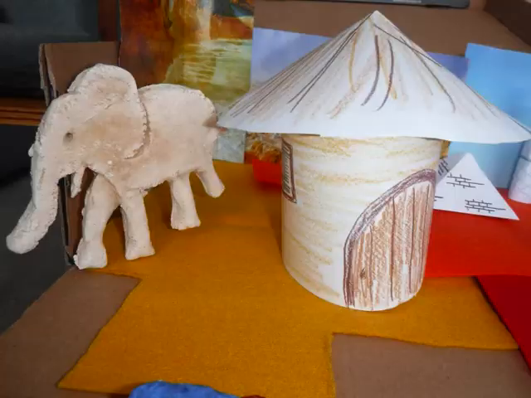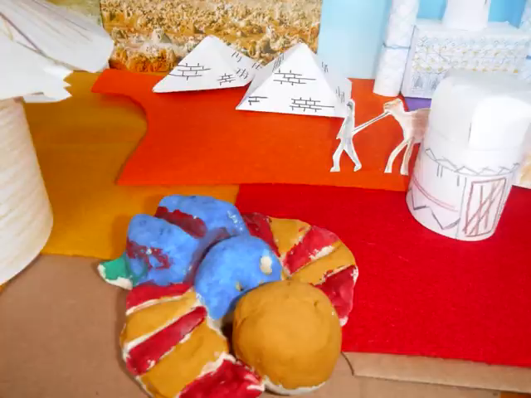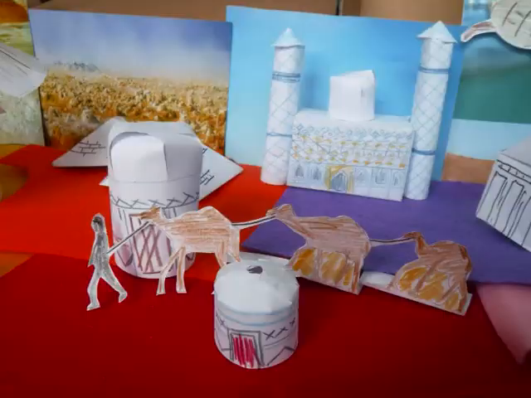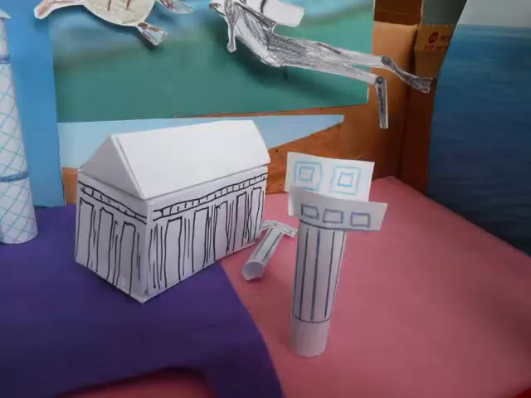So I've got at the beginning my African house, and then I've used my elephant that I made with salt dough last week. And the same, I've used my scarab beetle in front of my pyramids. I've got a mosque, and I've got some yurts with the camels and the nomadic tribesmen.